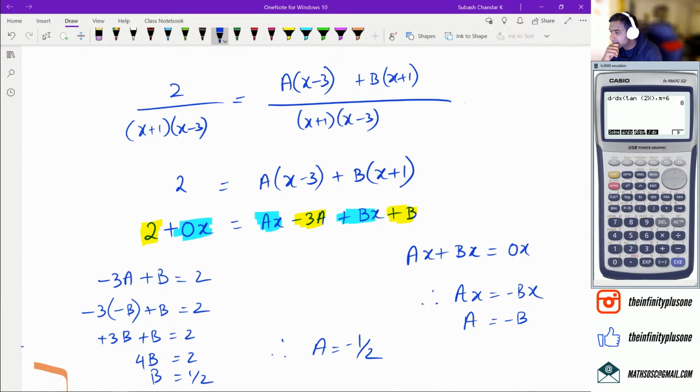So basically, all I've done is like how you're meant to know real equals imaginary. In this case, it's got nothing to do with real and imaginary, but I'm using that concept of real and imaginary here. If you think about it, there are actually no x terms on the right-hand side, and there's only the real number, which is 2, on the left-hand side. It's just matching the real numbers and the x's. So instead of it being i, it's just x that you're dealing with.